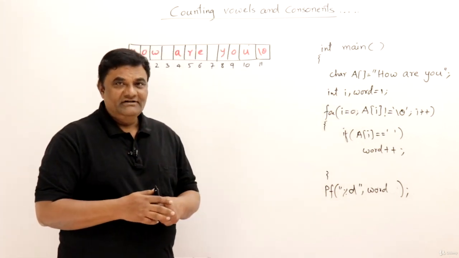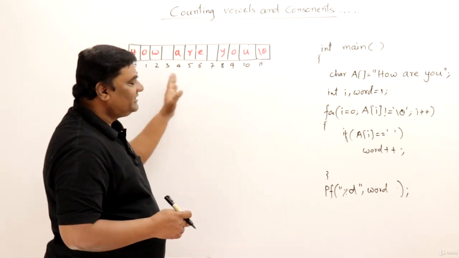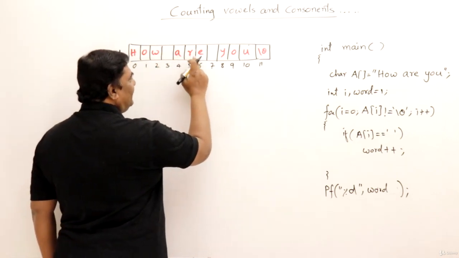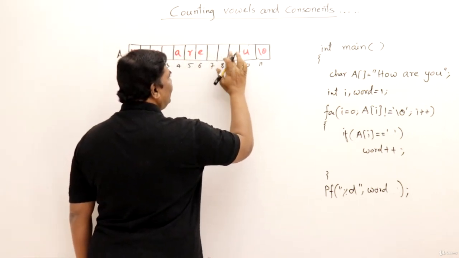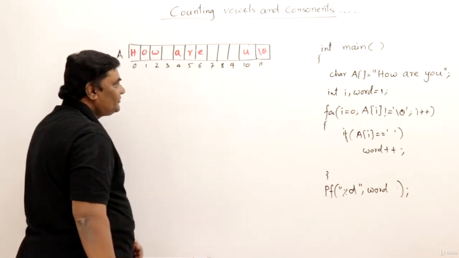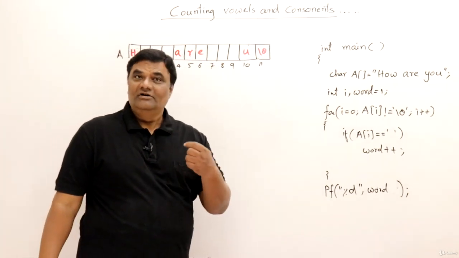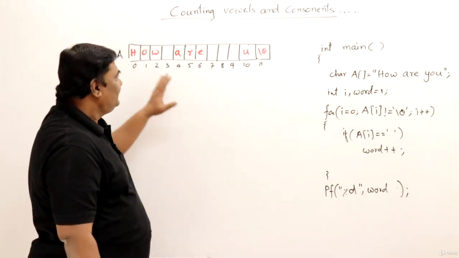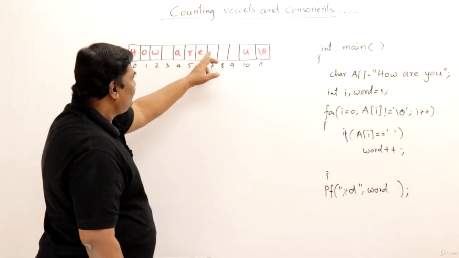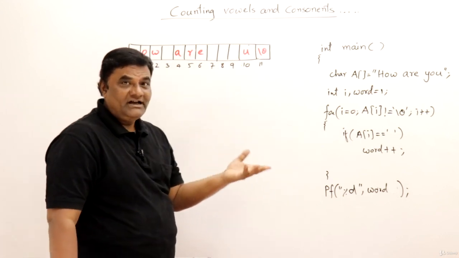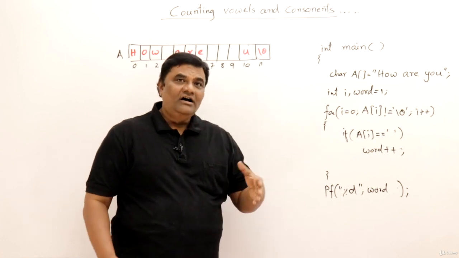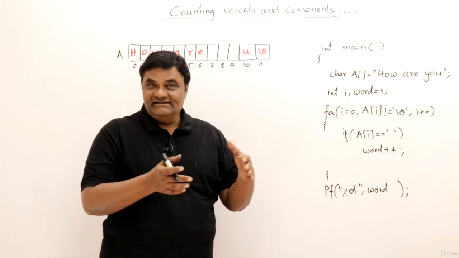Now one more thing in this one, if suppose more than 1 space is there, how is it possible? See, suppose this space is not there, then u is there. So there are 3 spaces, then u. So if that u I count as a word, then total how many words are there? Only 3 words are there. But in my program, if I count the spaces, 1, 2, 3, 4, and plus 1 I am doing, so 5 words are there. So that is wrong. Then how to deal with these excess spaces?